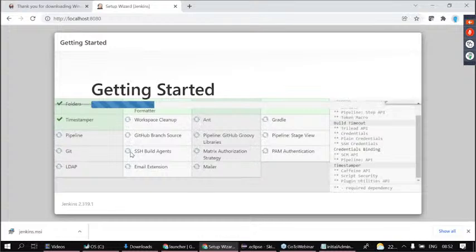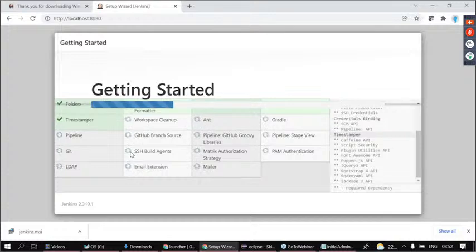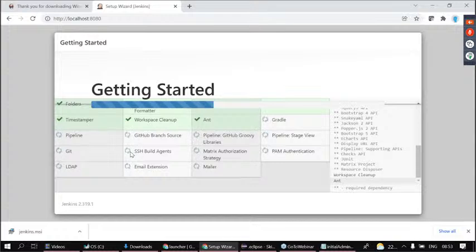Let it install. It will take time to install all the suggested plugins.